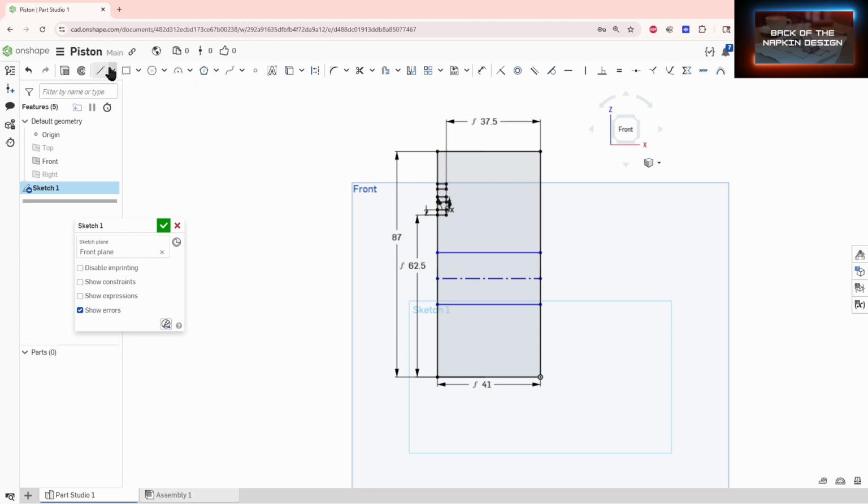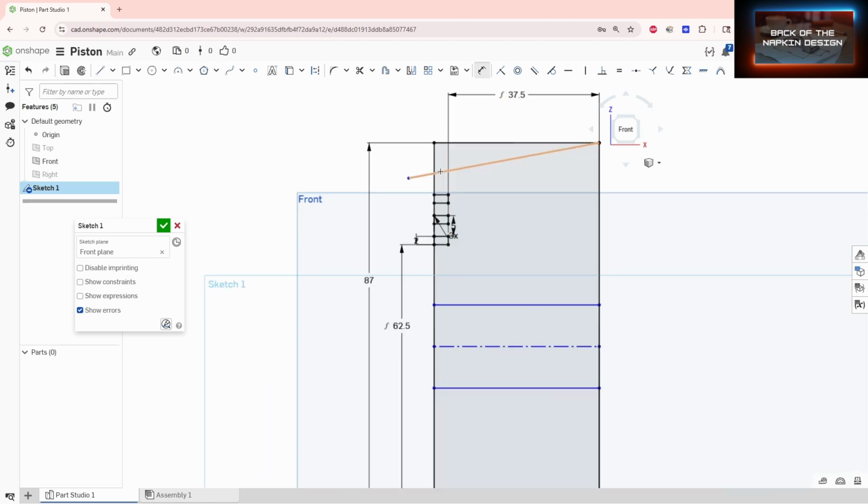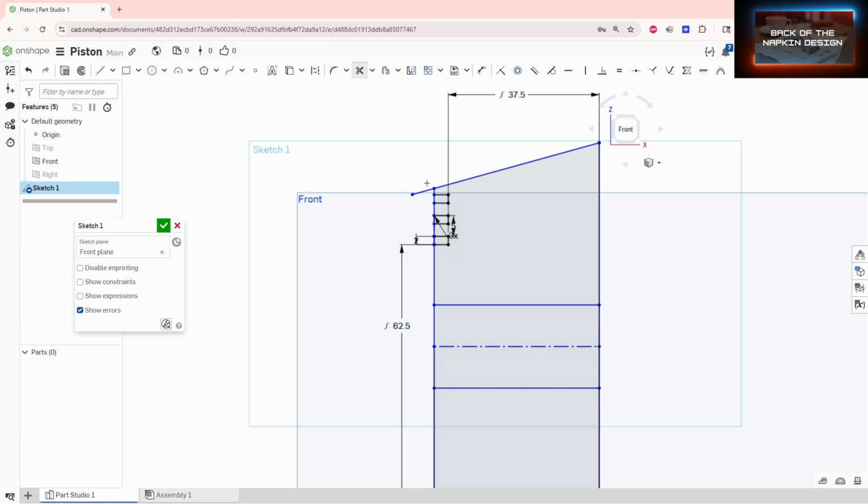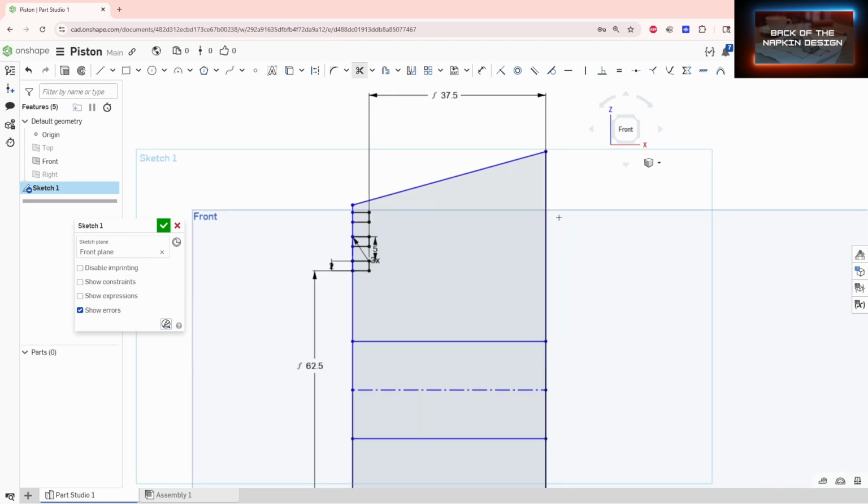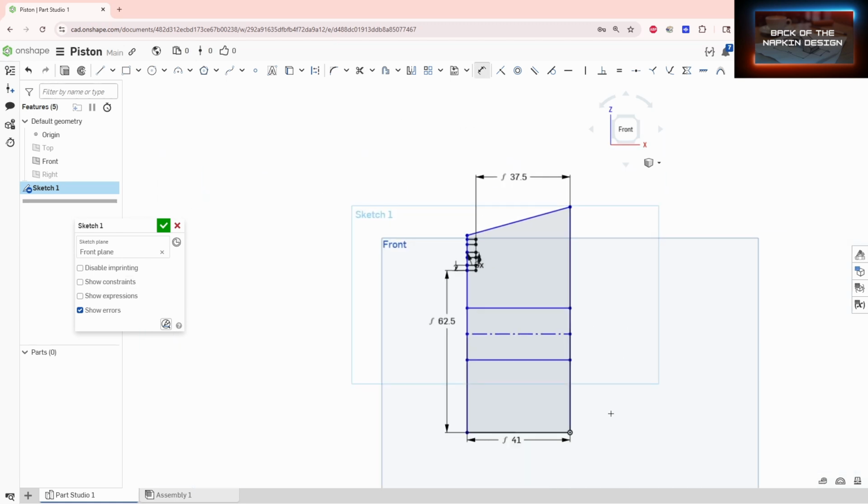So let's build a line from here to here. And then we'll hit D for dimension. We want to go from here to here, and we want to type in 15. All right. And now we want to hit M for trim. Let's trim this out. Let's trim that. Lost a lot of the fully constrained things, so I can just redo, hit my D dimension, go from here to here, and then it should be identical. 87.